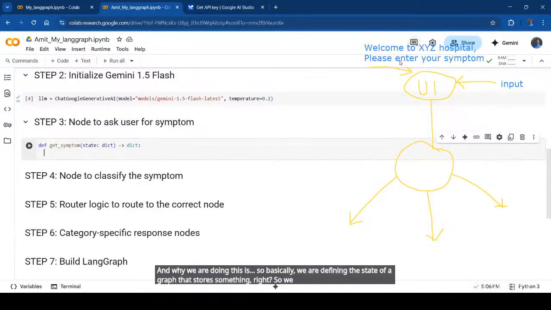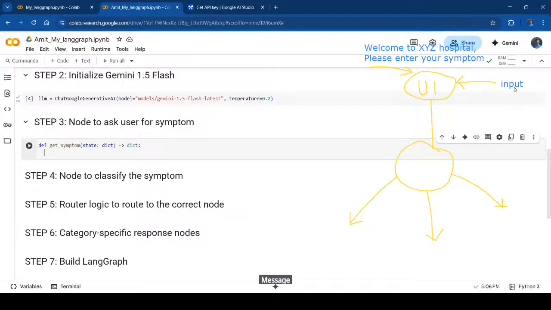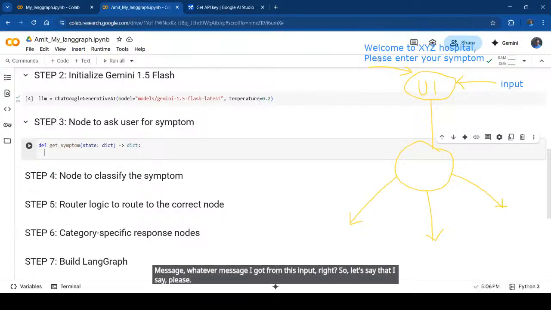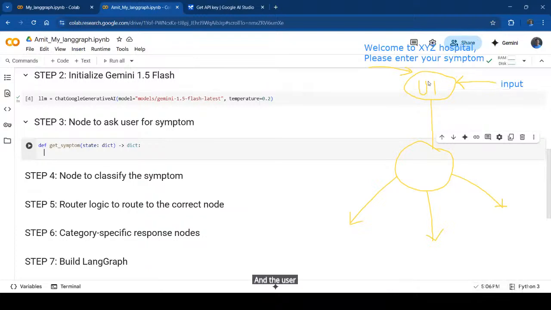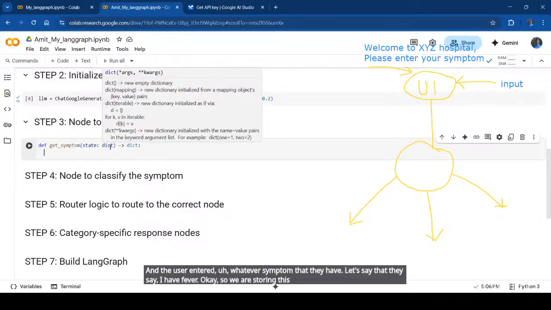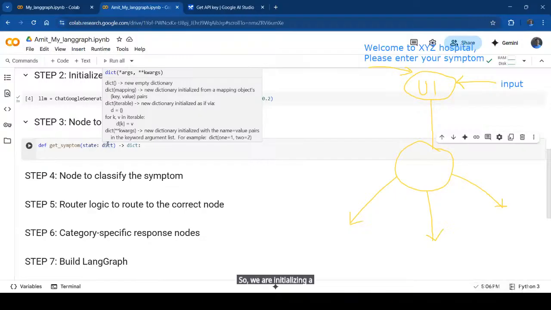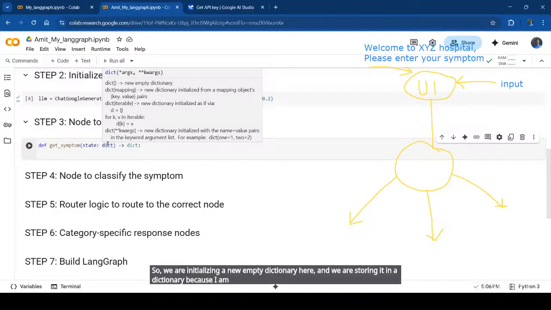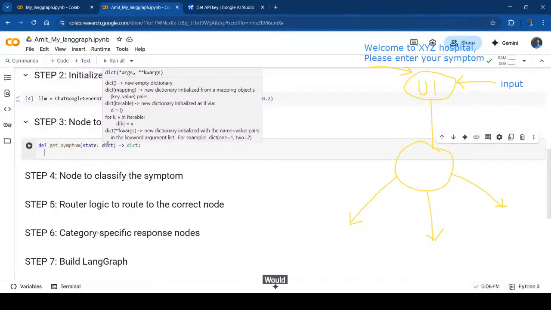We want to store the message, whatever I got from this input. Let's say I say, welcome to XYZ hospital, please enter your symptom, and the user enters whatever symptom they have. Let's say they say, I have fever. So we are storing this in a dictionary. Why are we storing it in a dictionary? We are initializing a new empty dictionary here, and we are storing it in a dictionary because I am customizing this code according to the Google Colab environment.